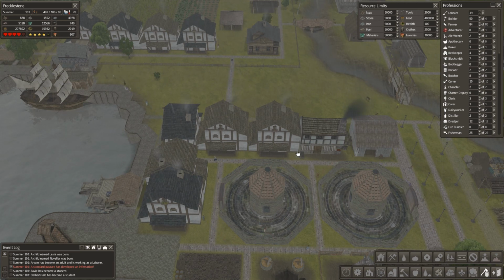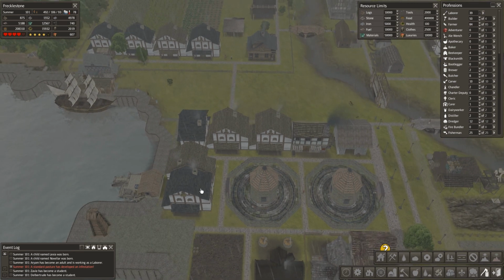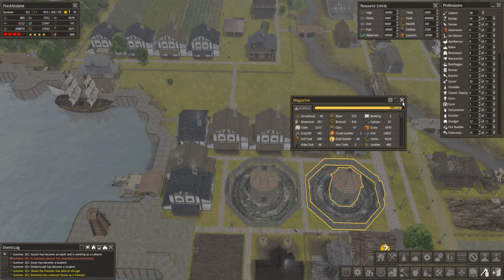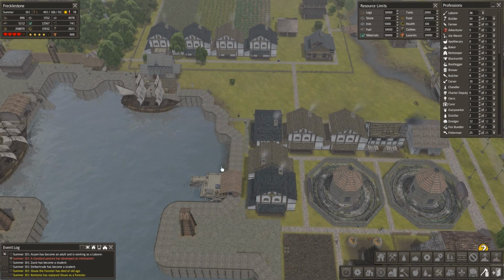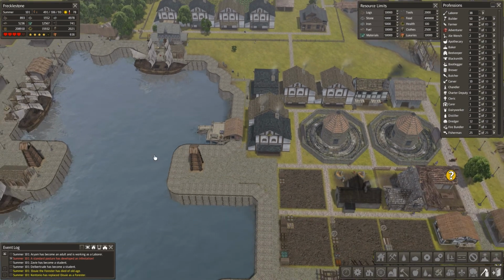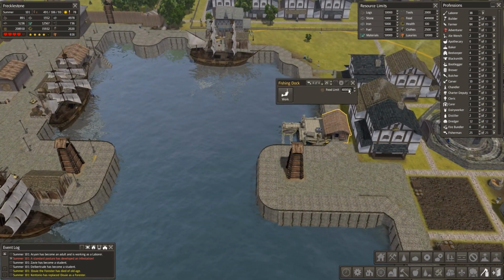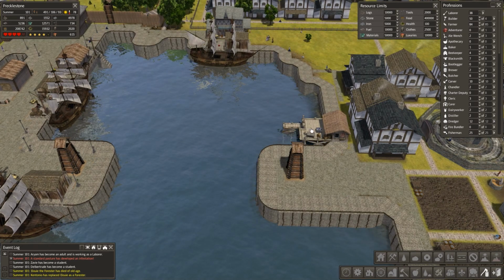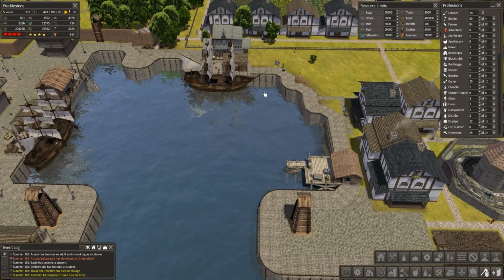Right, since the last episode I've done a couple of things. I've carried on with the houses here. I've put another magazine in, as this one was insanely full. You'll also notice the ship has moved from here. I've put it over here. Put a fishing, I think you call it a fishing dock, yeah. But I've not gone with the quayside one because I just prefer the look of this one with the little boat.